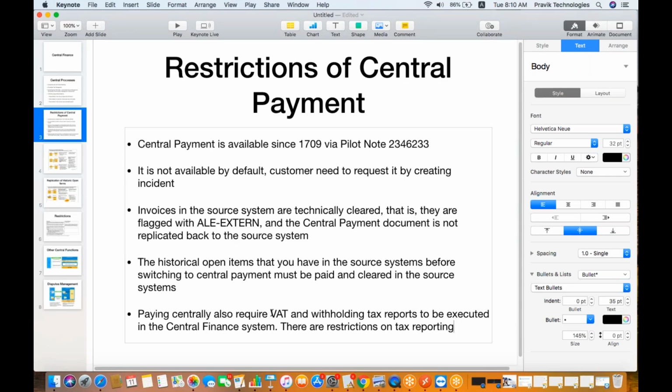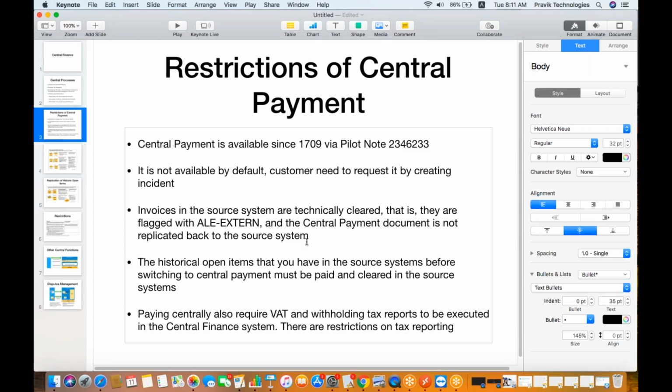If not, he has to take an informed decision. Okay, no problem, I will create my Z report or some custom solution and take care of that. But again, SAP wants to make clear that there are some restrictions, so read those restrictions before you decide on activating the central payments.